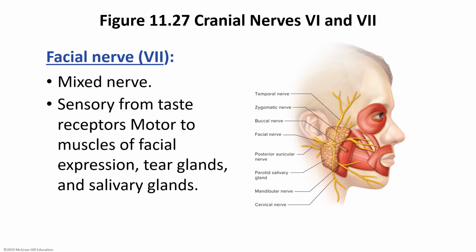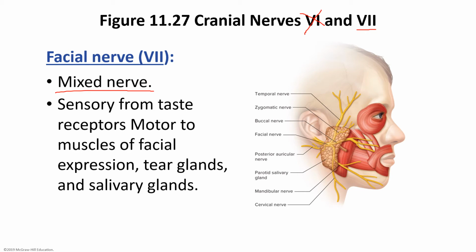Now, like I said, this works with cranial nerve 7, and I'm sorry up here I didn't take this off. That is my fault there, but this slide is about cranial nerve 7. Now, cranial nerve 7 is called the facial nerve. It works fairly closely with the trigeminal nerve. This is also a mixed nerve. Now, the big thing about this one is that while it's a mixed nerve, motor is the way we test this one.